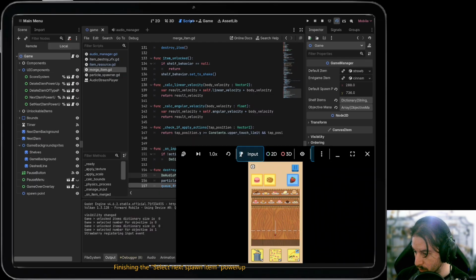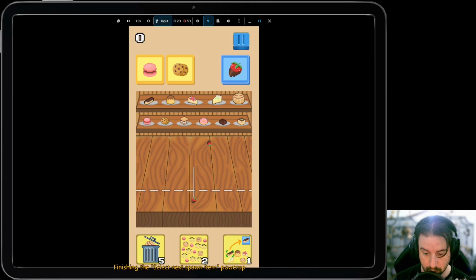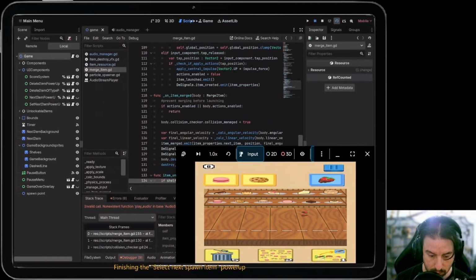So let's mute the music. Okay, and let's try this. I don't know if it will work or not. No, it's not working.